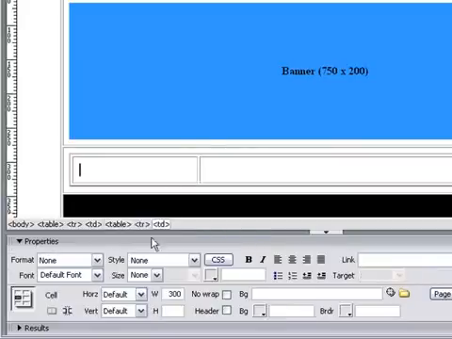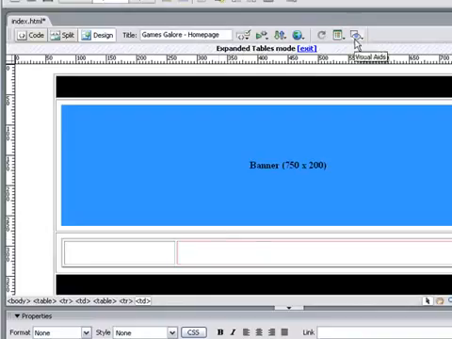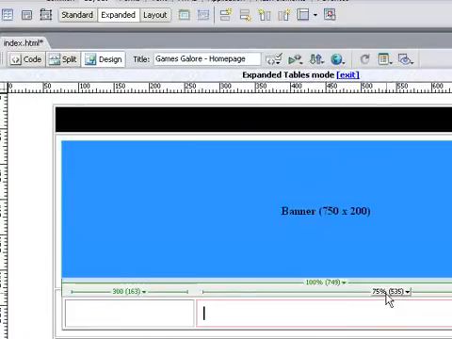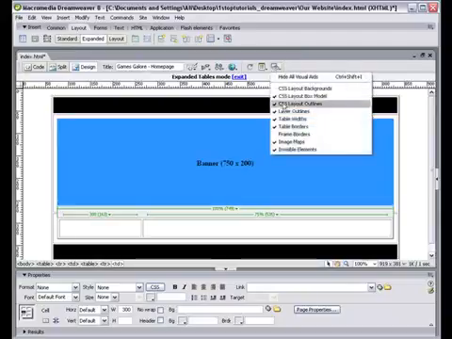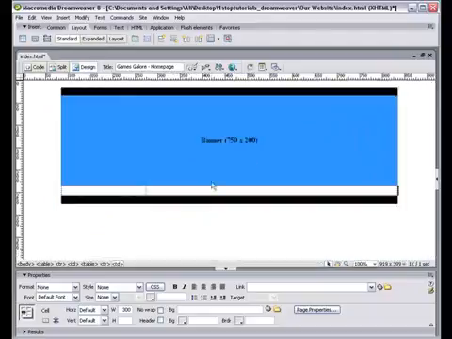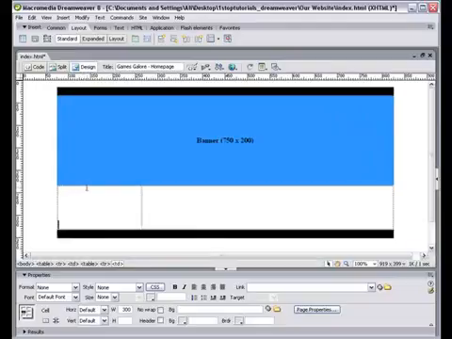So this area is now a width of 300 pixels. If you bring up your visual aids of table width, you'll notice 300 pixels, and that leaves us with the rest left over. Let me get rid of table widths. Now we can come out of this view and come back into standard view. We're looking very, very good. We're just going to make a bit of space.